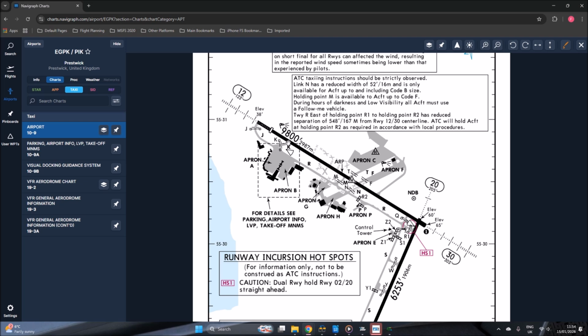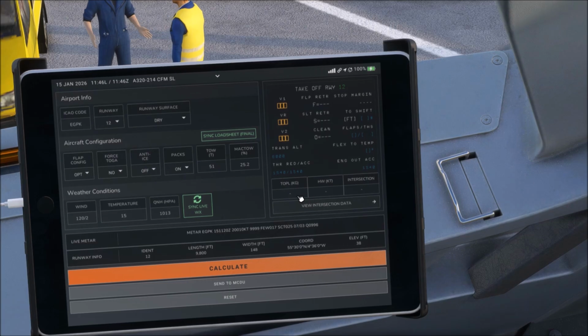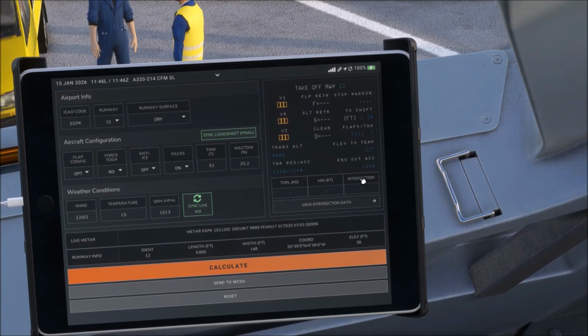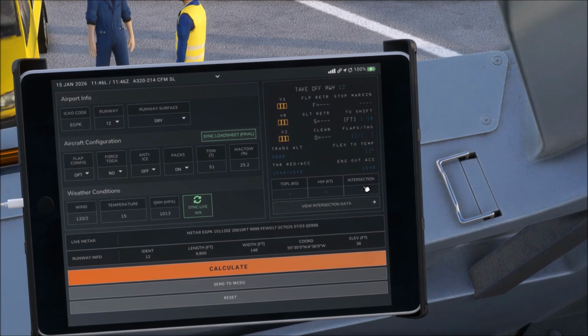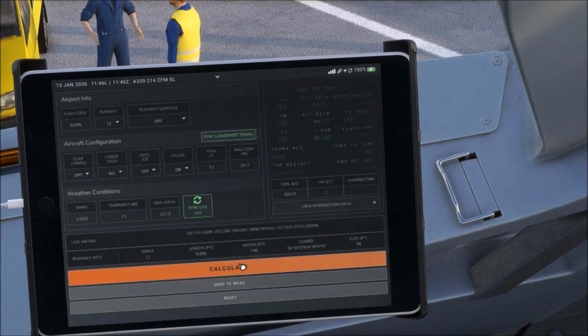If you wanted to use an intersection, you'd have to work out how much runway you actually do have. But you would need to do that anyway, not just for base training, if you're using an intersection takeoff. And if you were to use an intersection, you would put that data in here. So let's just do calculate, because we're using the full length.